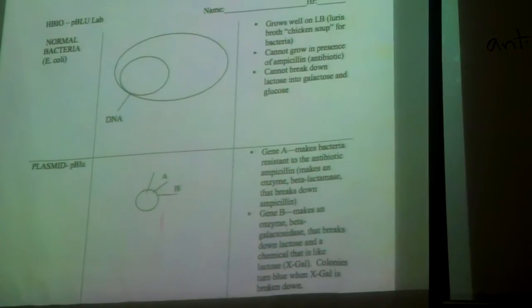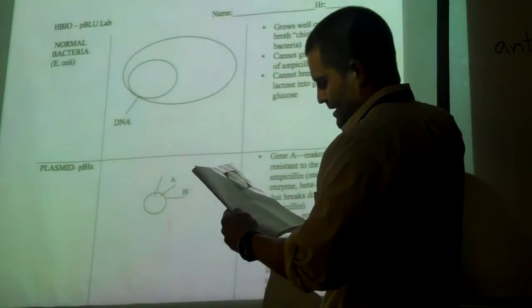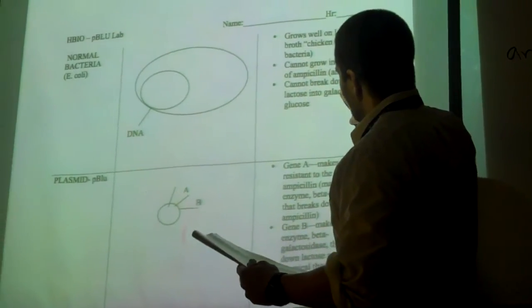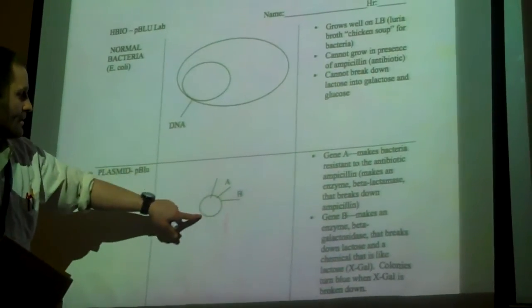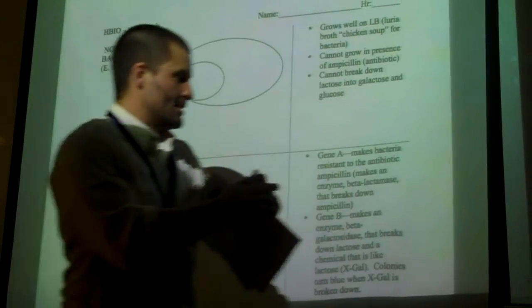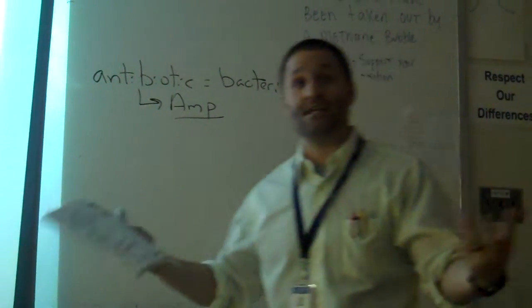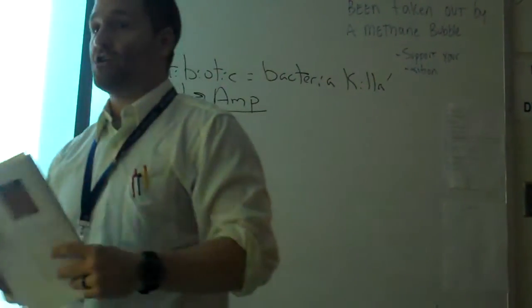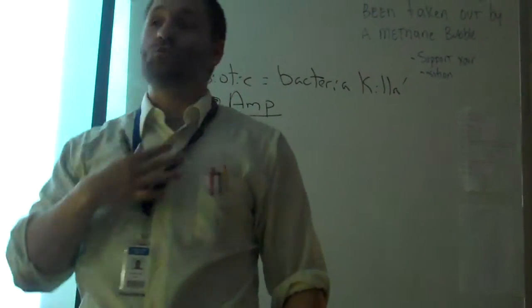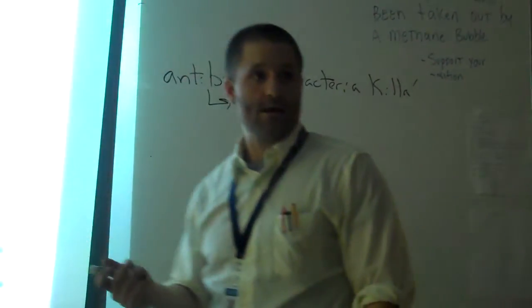Now we're going to talk about this stuff. Notice this has plasmids in it, but it doesn't have the plasmid that we want. Yesterday I got in the mail, and it's in the freezer right now, plasmids with the right stuff already. I've already got recombinant DNA plasmids. It's in the freezer right over there. If time allows at the end of the hour, I'll show you the plasmid, and I'll show you what the E. coli looks like stained. This weekend I have to make all the E. coli plates for you and get them growing.